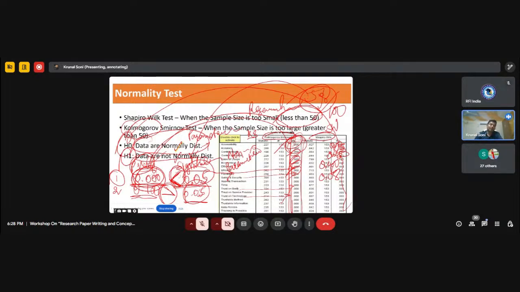So whenever data are normally distributed, we have already discussed in the beginning that you have to apply parametric test, and if the data are not normally distributed, you need to apply the non-parametric test. I hope I'm making sense, and I hope it is clear, because it is very, very important to understand parametric, non-parametric, because from the next slide, we are going to see different parametric and non-parametric tests with the consideration of this normality test.